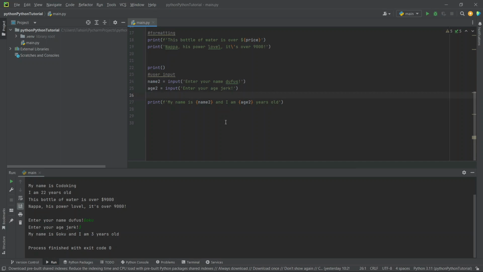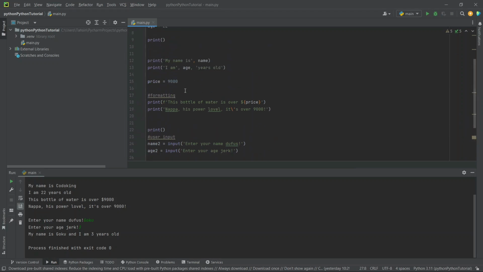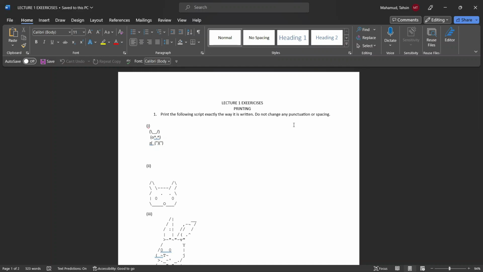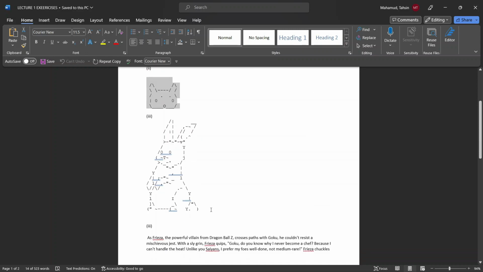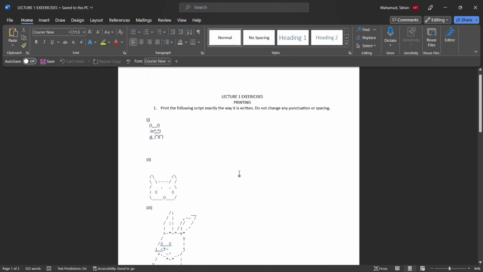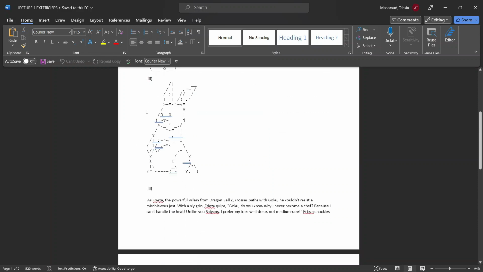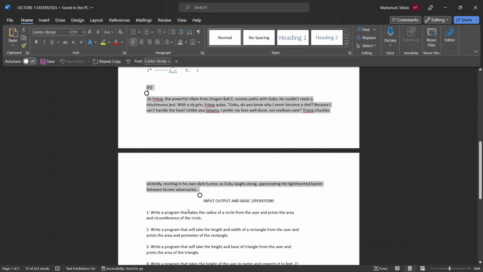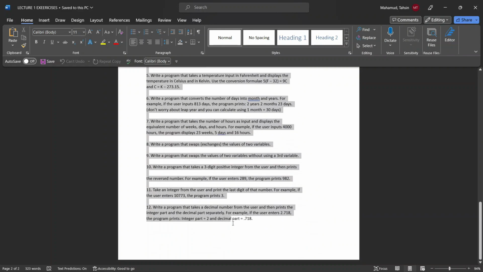So we have understood a lot of stuff today. We have understood how to input stuff, how to output stuff, how to format stuff. So thank you for sticking out. I got an exercise for you. So my exercise consists of you trying these exercises over here. You gotta print this little bunny over here. We got some text art. Well, they're called ASCII arts. So you can do this kind of stuff. And we have also this printing stuff over here. Now we also have some input and output and basic operations over here.